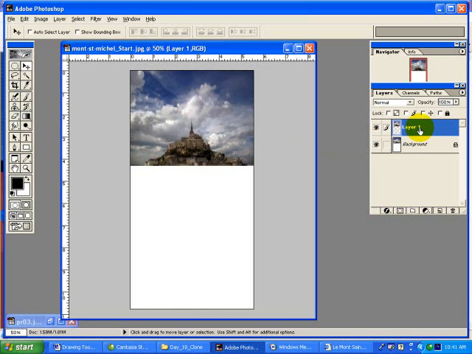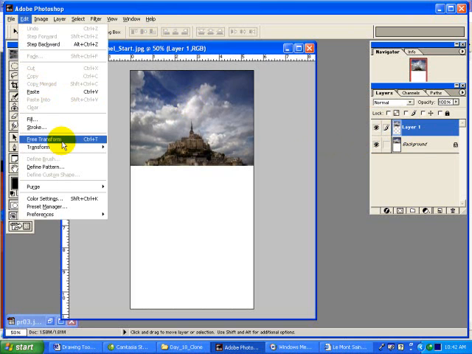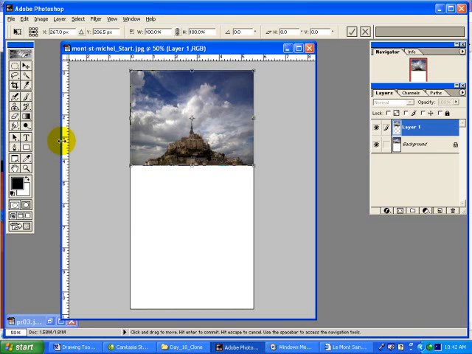Back on layer 1. Layer 1 is selected. Now we're going to flip it. So we will transform it, Control T to transform, or edit, free transform, and there are your handles. Click that one up at the top and watch till you get the double-headed arrow. Hold down the left mouse and just drag it all the way down.